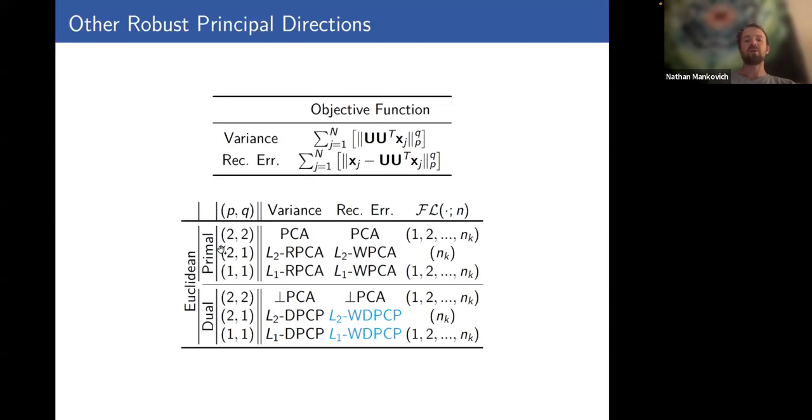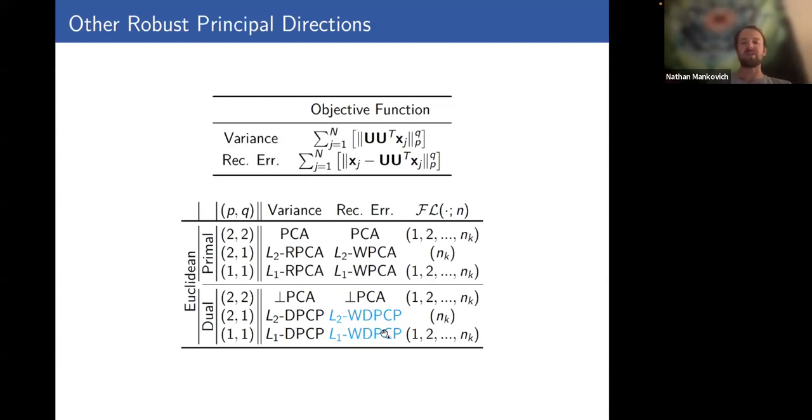That involves maximizing variance and minimizing reconstruction error in the primal problems, and in the dual problems, and I'm using dual in a loose sense, it involves minimizing variance and maximizing reconstruction error. And so all of these problems in black have been done by different researchers. However, there's this one which is a weird dual formulation, which no one had really thought of yet, it seems. It's the one that minimizes reconstruction error of your data.